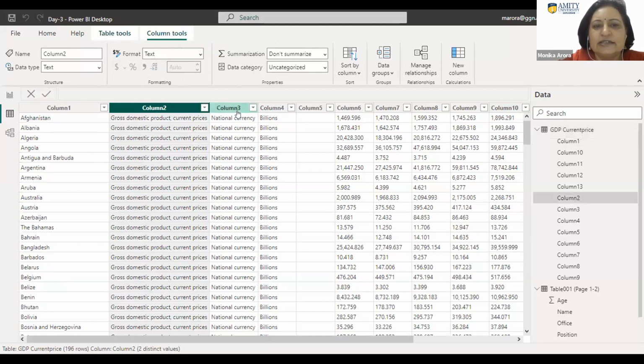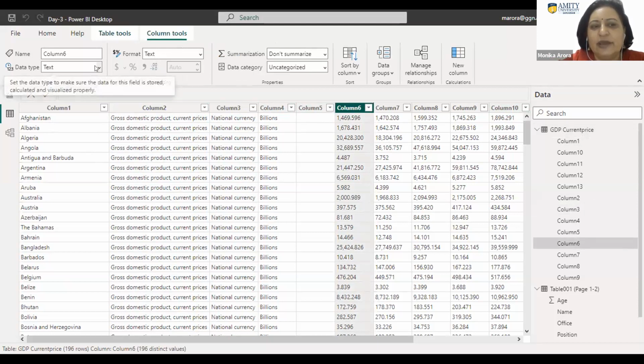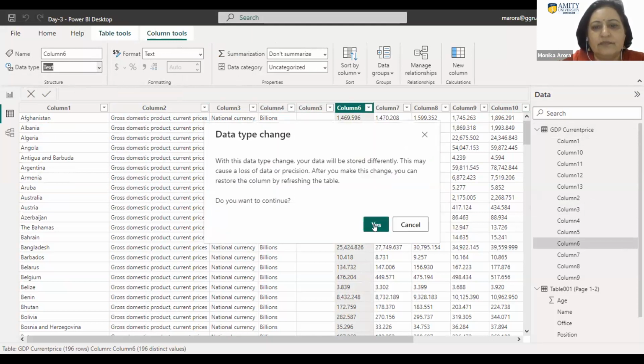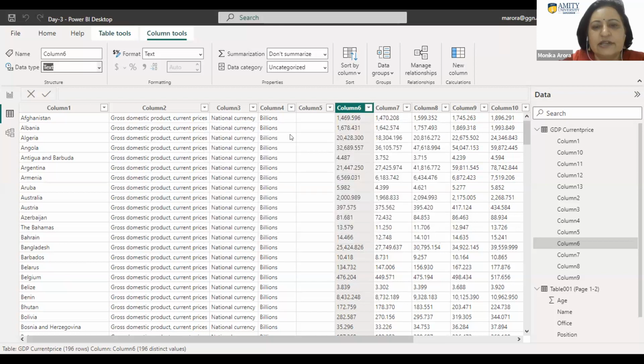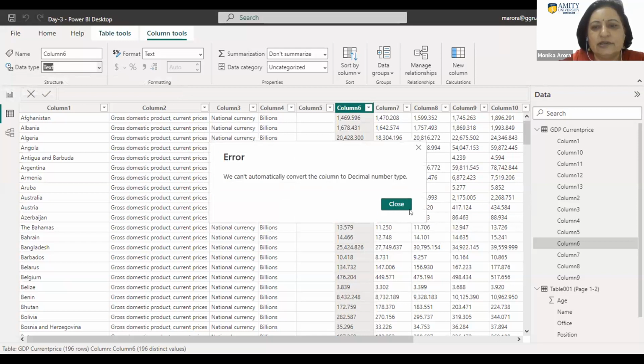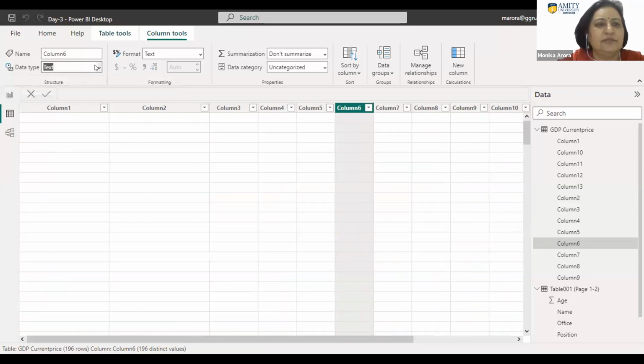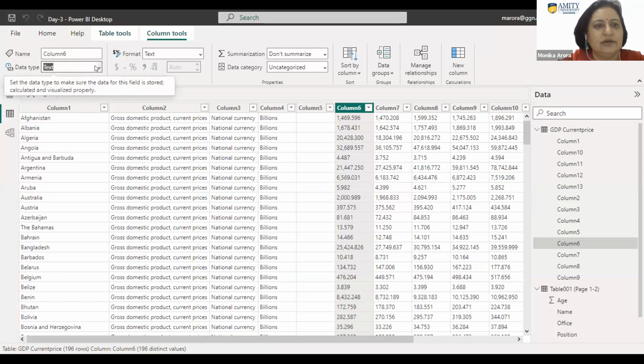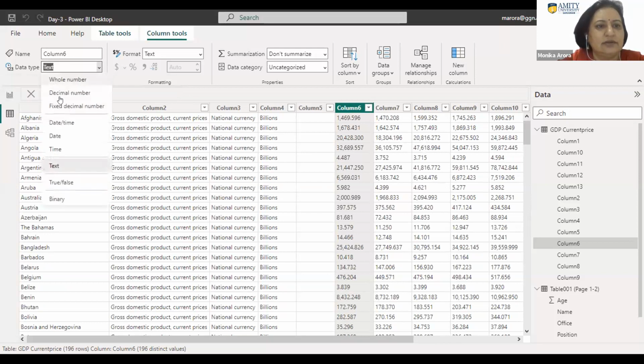If this particular column has to be numeric, it is text again, so you have to make it numeric, decimal. It is confirming that you want to change. You can't have a decimal data type, so I have to say whole number.